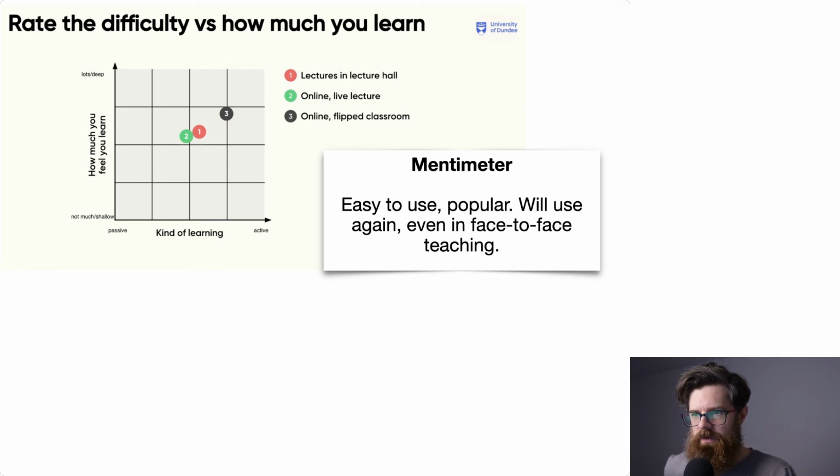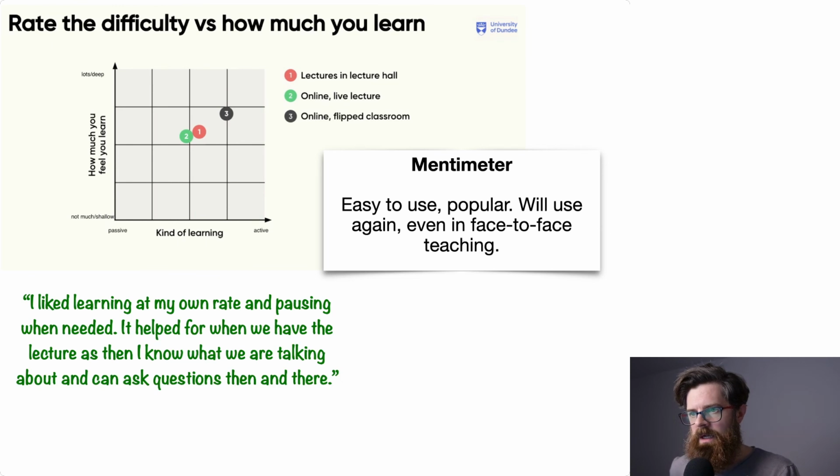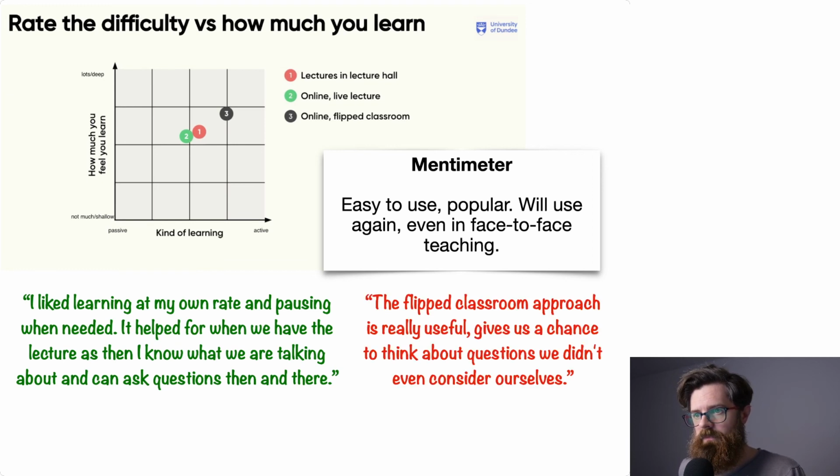So I've been talking about student feedback, so I thought I'd just read out a couple. And of course, I was very glad that they enjoyed the module, but many of them wanted me to convey this to other people. So the first one, I liked learning at my own rate and pausing when needed. It helped for when we have the lecture, as then I know what we are talking about and can ask questions then and there. Second bit of feedback was the flipped classroom approach is really useful. It gives us a chance to think about the questions we didn't even consider ourselves.